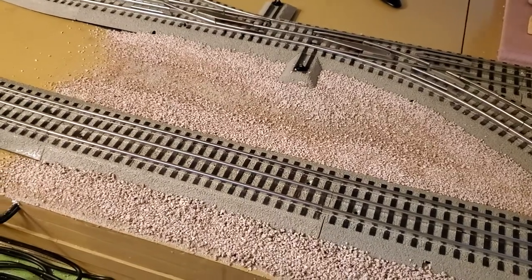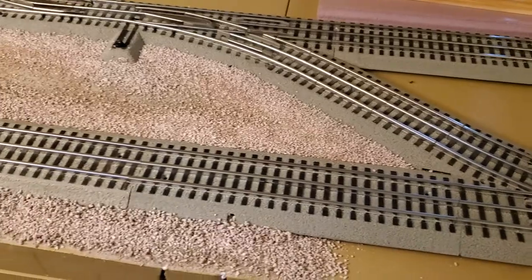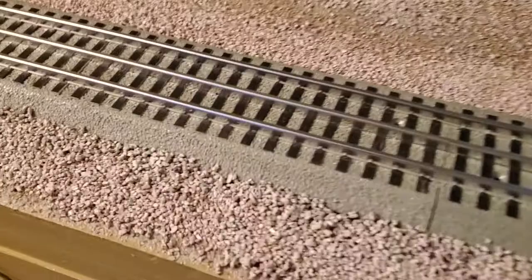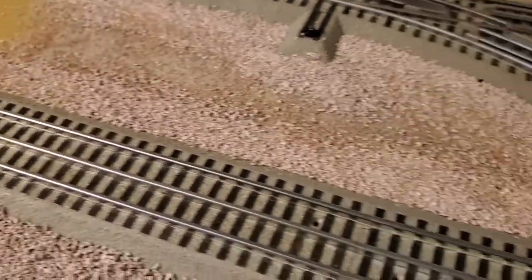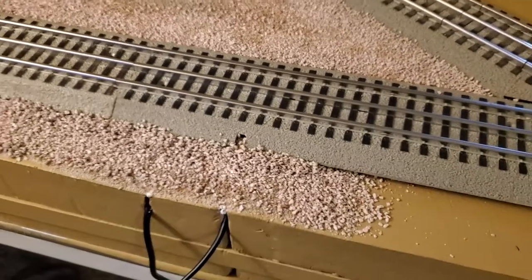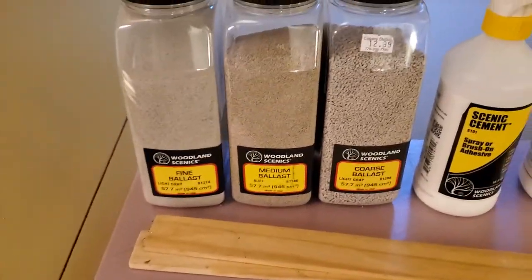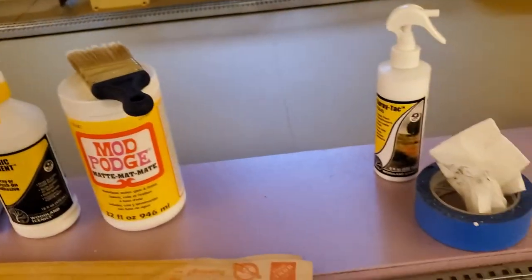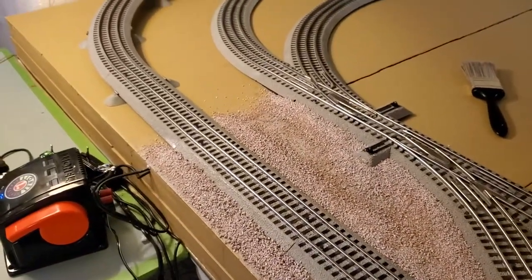So that's what I've done here — sprayed it down with some scenic cement and I'm going to let it dry and see what happens. Never done it before. Just kind of put it in there in this spot, which had a bunch of holes in the foam anyway. Used this stuff — the scenic cement ballast, some spray Mod Podge — didn't really use the tack. So, we'll see what happens.